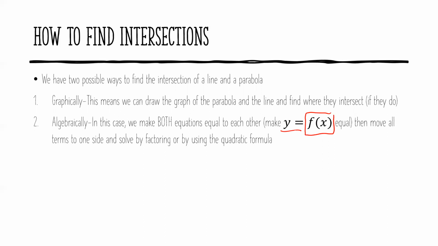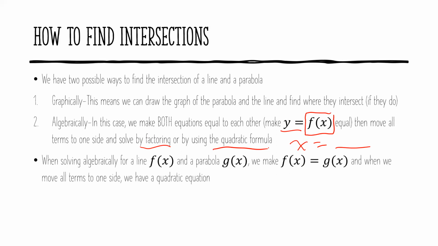The only difference is that when you bring it over to one side, you end up getting a slightly more complex quadratic, which means, and remember, quadratic equations you can't solve by isolating for x, right? It's not like you can get x by itself and then you solve, unless of course it's in vertex form. But generally speaking, we can't really solve it that easily. What we need to do is solve by factoring or by using the quadratic formula. But the good thing is we have two tools under our belt.